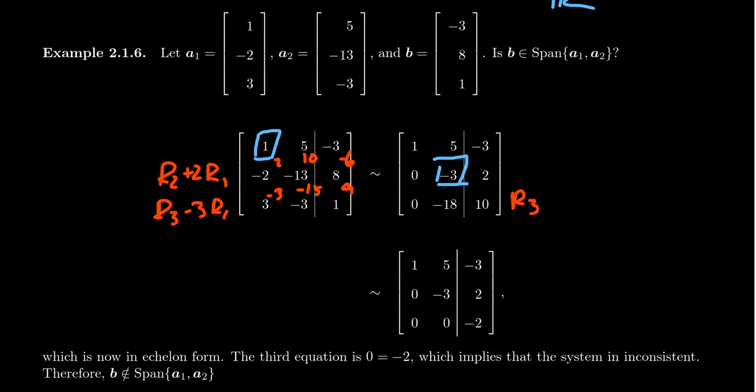We'll take R3, and then we're going to subtract from it 6 times R2. So that's going to give you positive 18 and negative 12. When you row reduce that last one, you're going to get 0, 0, negative 2.